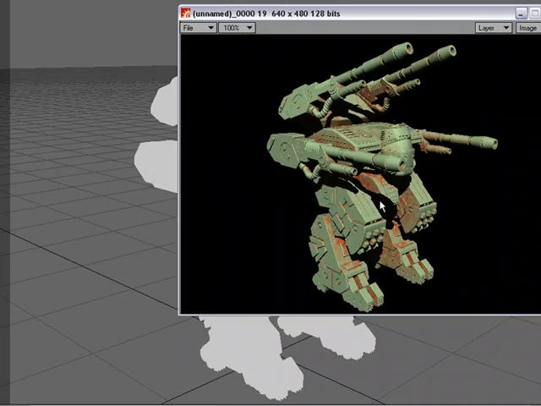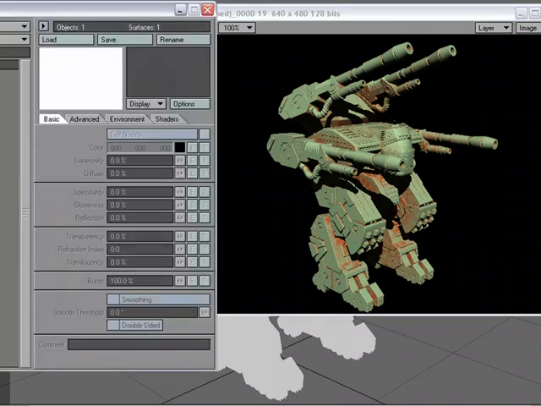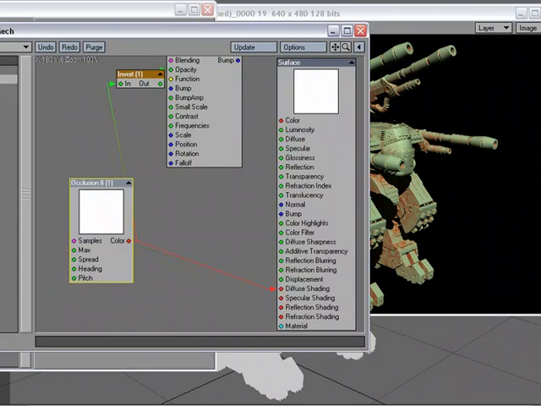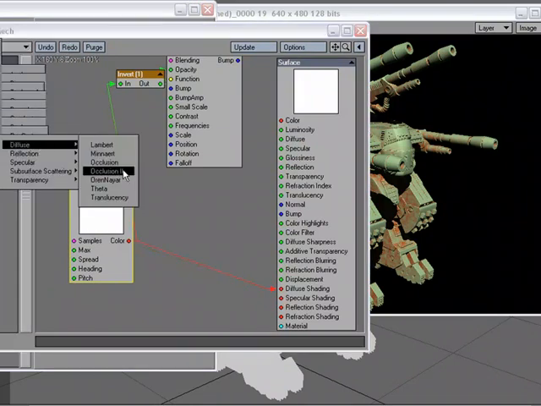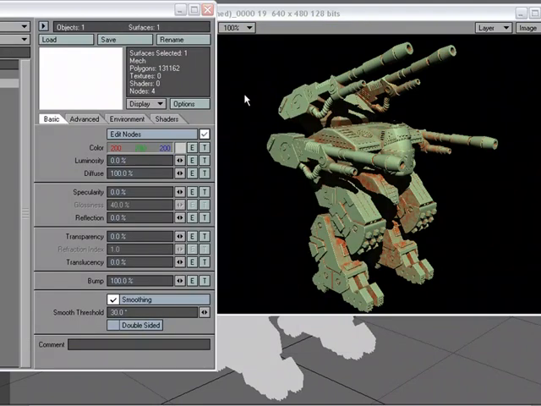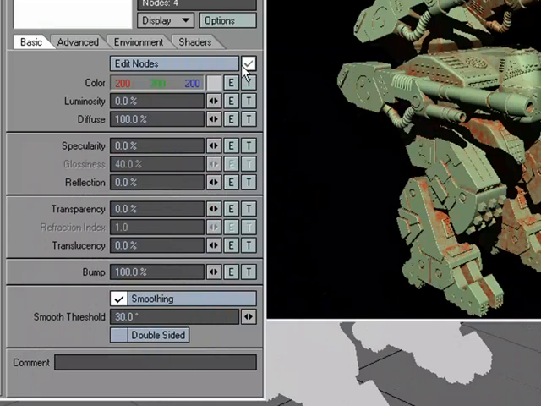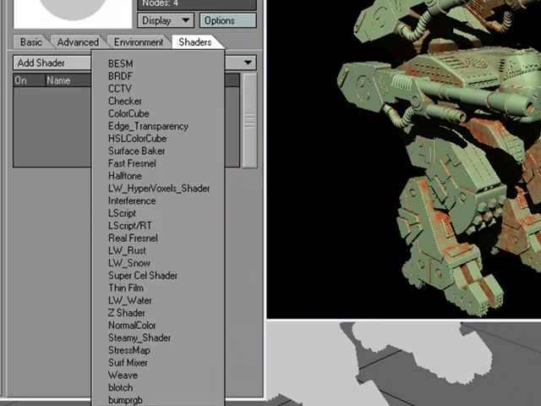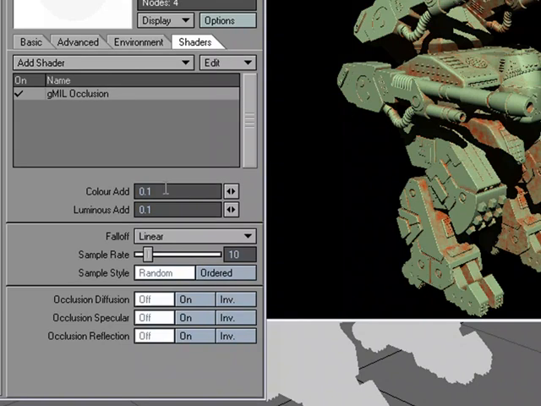And remember, you've got a couple of options. We can always go to the node editor and choose occlusion 2. We could add occlusion, and you don't even have to go into the node editor, though that's a scary thought for me. I'm really loving the node editor, but we could just come over to shaders, come over to Gmill, and set up occlusion here as well. In this case, we would want occlusion in occlusion diffusion to turn that on.